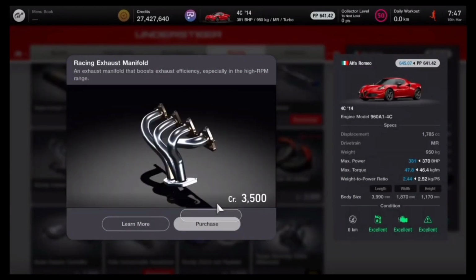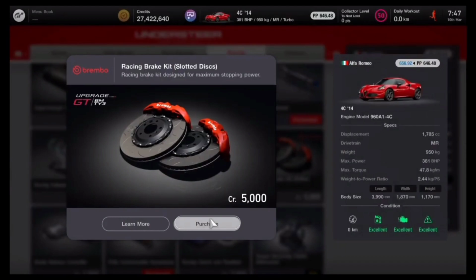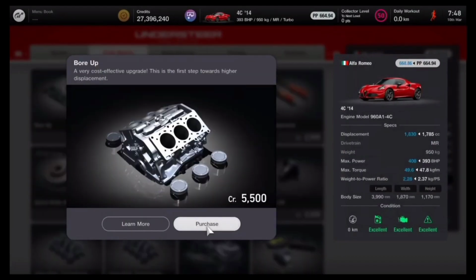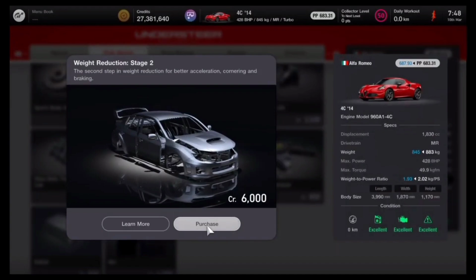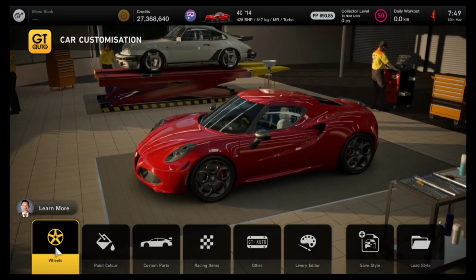Now if we compare this to another budget friendly car that can do the same events, we are looking at the Red Bull X Junior 2014. This car will set you back 350,000 credits, and that's not even including the 25,000 that you have to cough up for tires. This 334,000 includes tires as well, so we can see that we are saving some money.